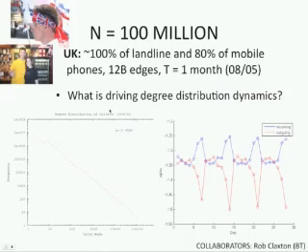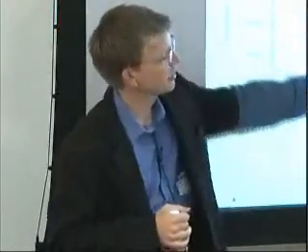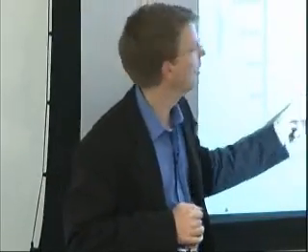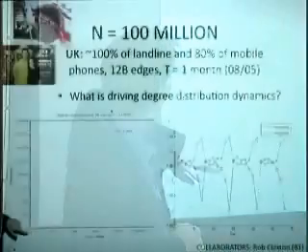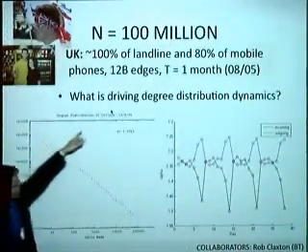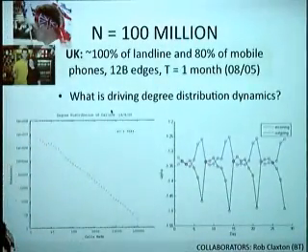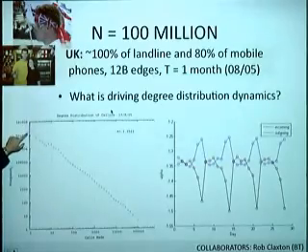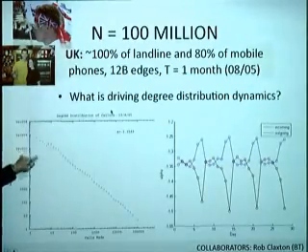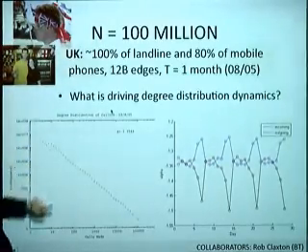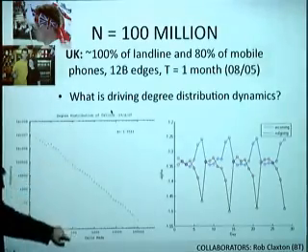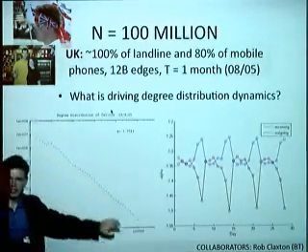And I'm at the Santa Fe Institute now, and so one of the job requirements is to show straight lines on log plots, and this is a particularly good straight line. This shows calls made for, in this case, August 19th, 2005, and what you're seeing is 10 million people in the UK made one call. 1 million people made 10 calls. 100,000 people made 100 calls. And it just keeps going down and down.